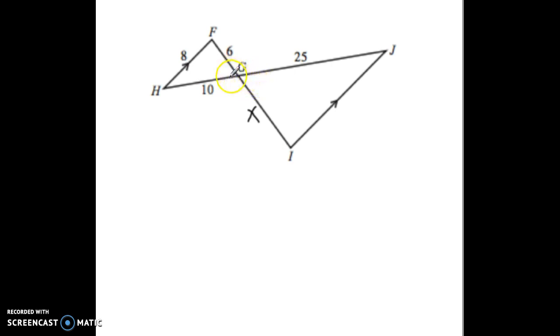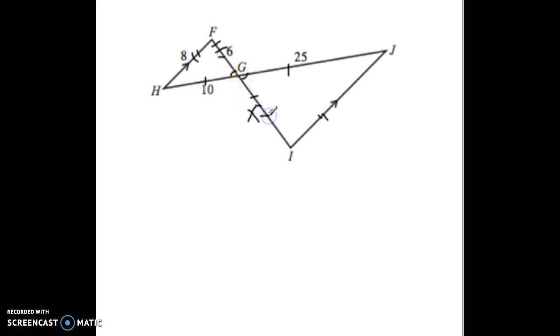So one of the things you need to know is that when you look at these angles in the middle, they're called vertical angles. And they happen to be equal to each other. That also means the sides opposite them are proportional to each other. Now, as we look at the rest of the triangle, we have to see what sides match up with what sides. This side will correspond to this side. The ends correspond to each other, and then the third sides correspond to each other.